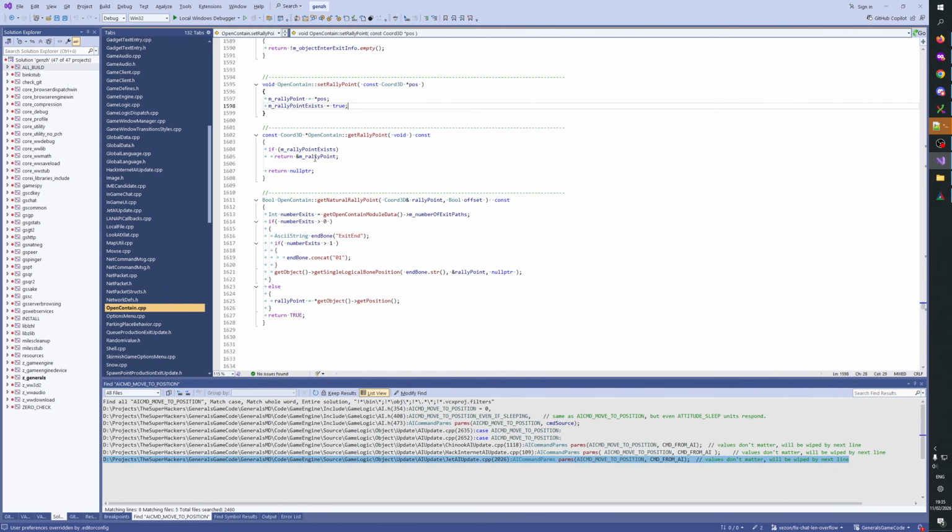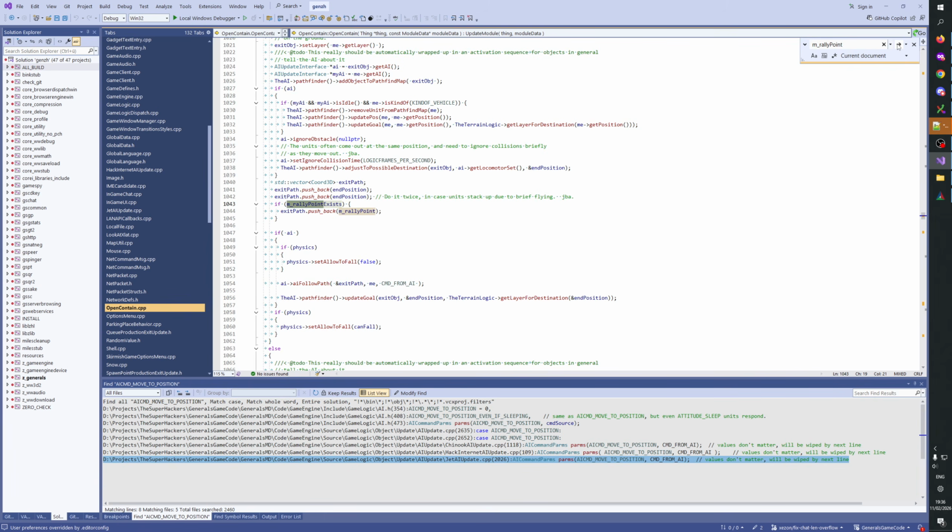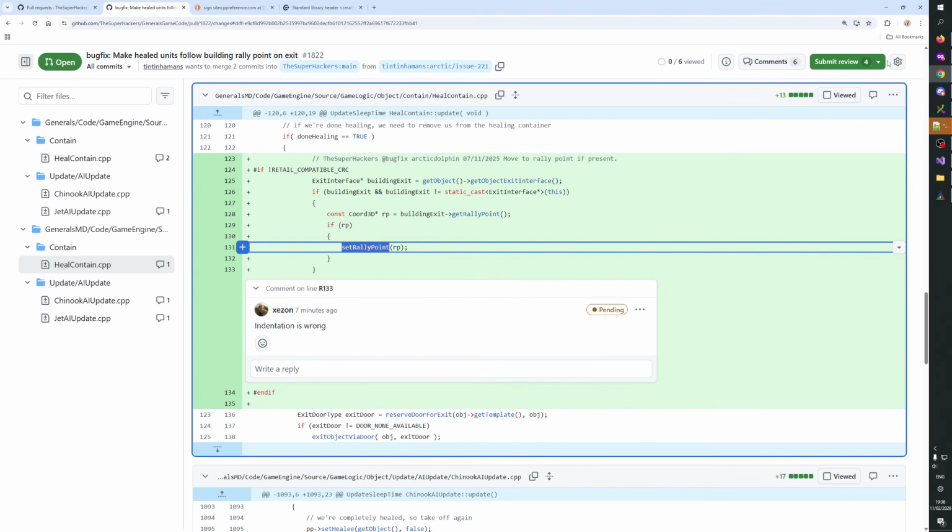Set rally point up here. Open contain. Exit path.